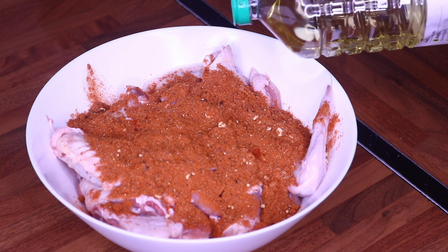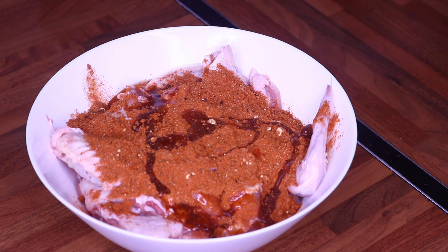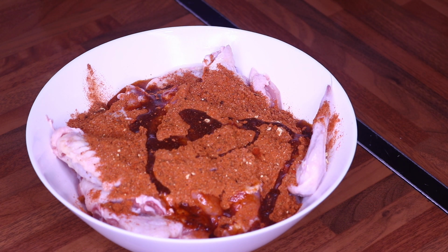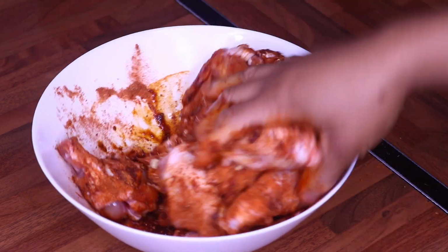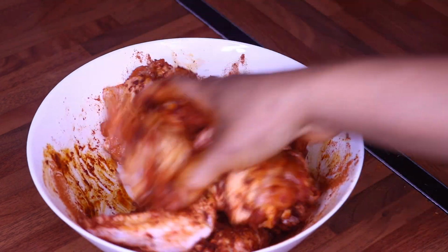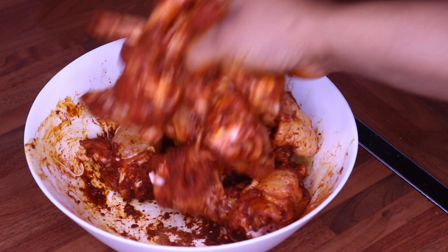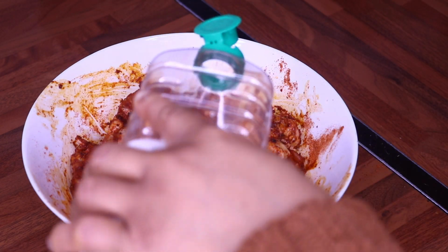I'm going to add oil. Okay, and now we mix it with our hands. I'm going to add a little more oil.